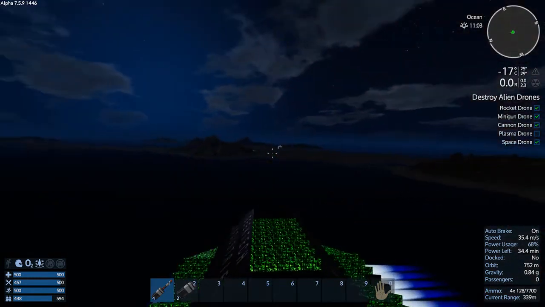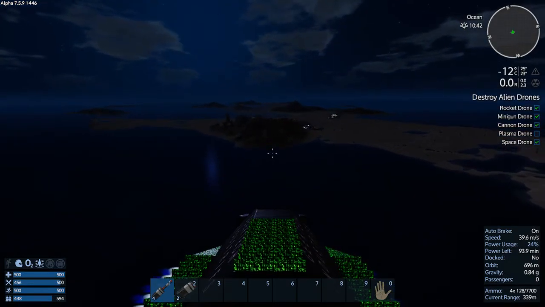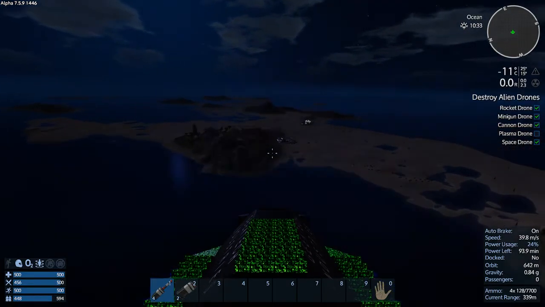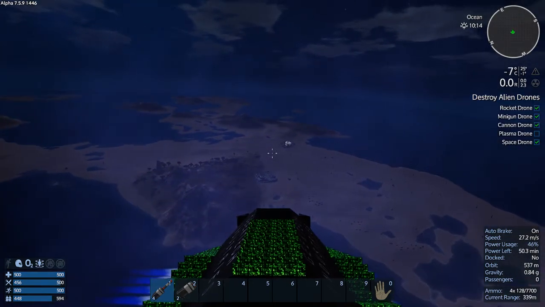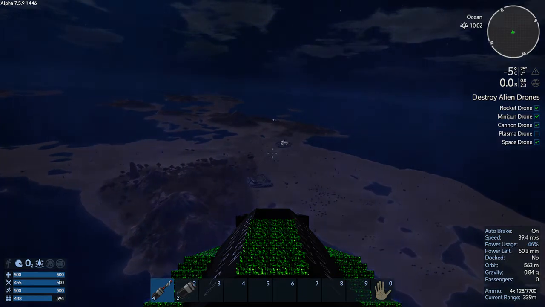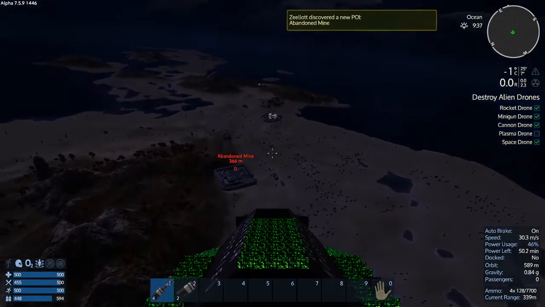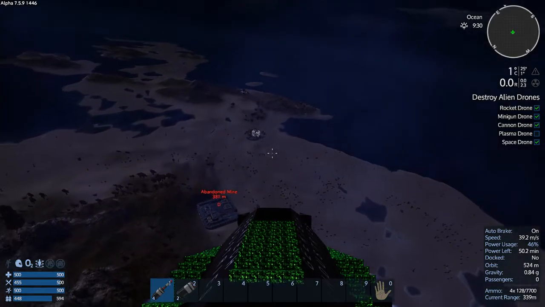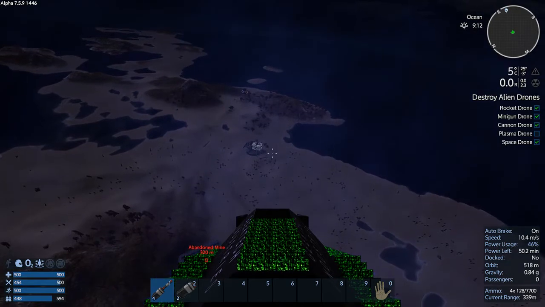Okay. And we've got some POIs there. That looks like the abandoned something. And a village? Nice! Abandoned mine. Okay. So, right. Okay, the abandoned mine. And wait.